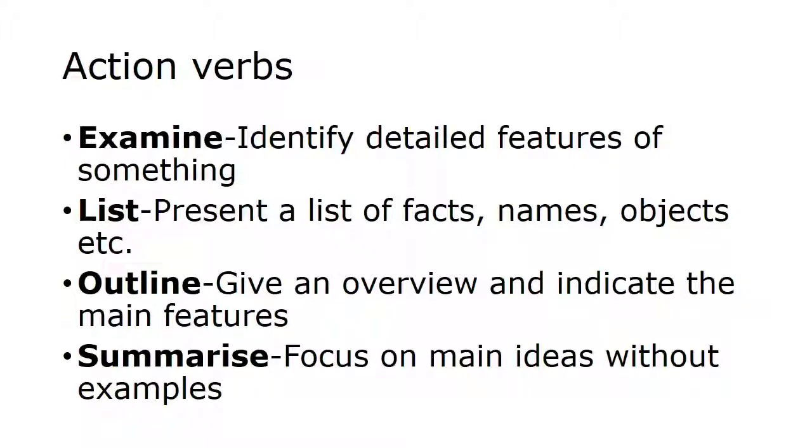Outline. You give an overview and indicate the main features. You are doing two things here: an overview, and then you indicate the main features. So that's what it means by outlining. While when you are summarizing, or when you are required to summarize, you definitely focus on the main ideas without bringing in the examples.